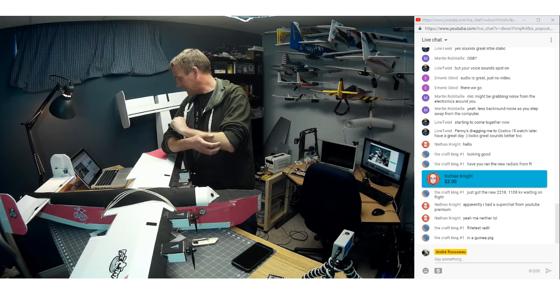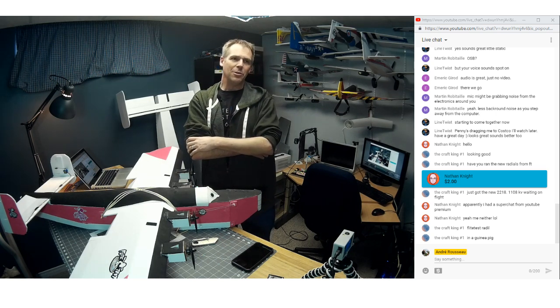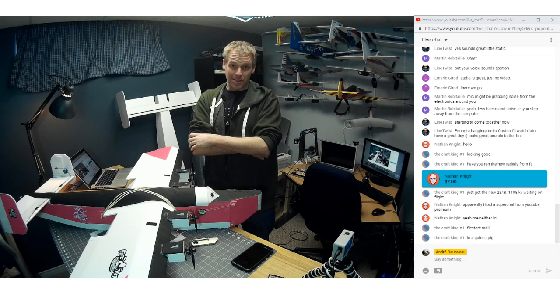And it's going to be very interesting to see how that new Radian runs. I'm going to run it on the Spectrum receiver. I'll probably change that receiver over to an FR Sky receiver for Flight Fest. That aircraft will be coming with me to Flight Fest.